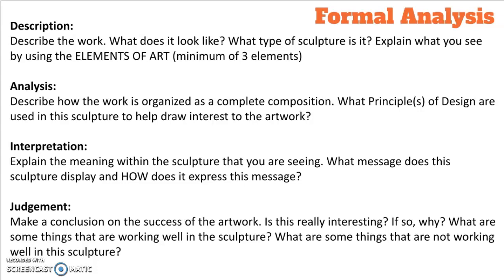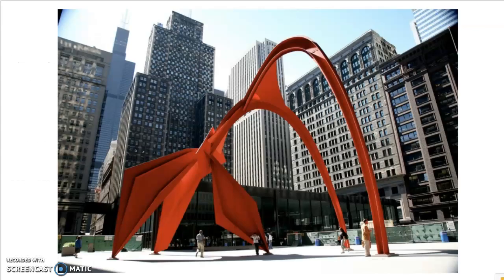To show you how this is done, I'm going to be using an example artwork. This is a public art piece that's located in Chicago and is called The Flamingo by an artist by the name of Alexander Calder. This is a sculpture that has been around for quite a long time and is pretty familiar to people that live in Chicago. It's just a really popular piece. You can see it's very large. It takes up an entire square between some buildings, and it's very much so durable. This has been sitting out here for decades.